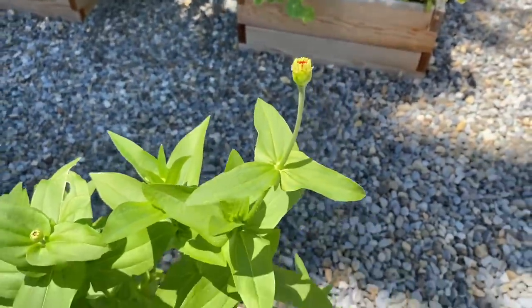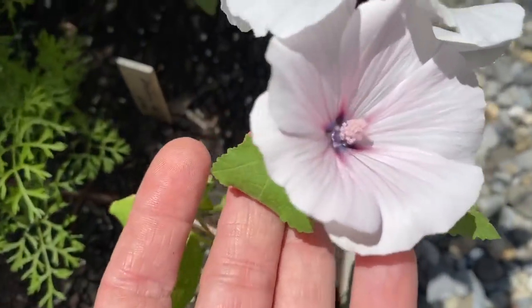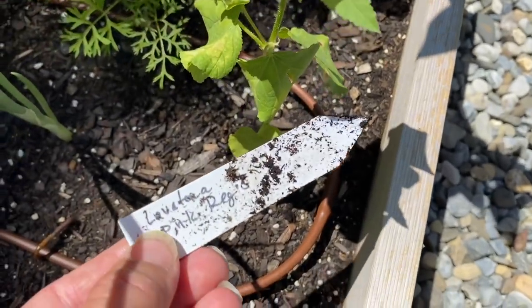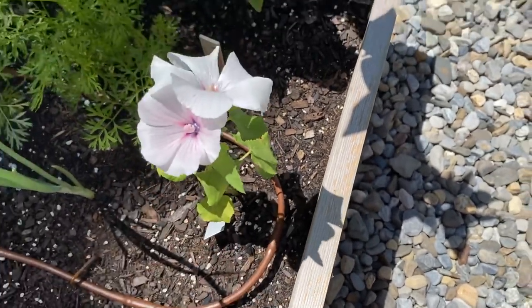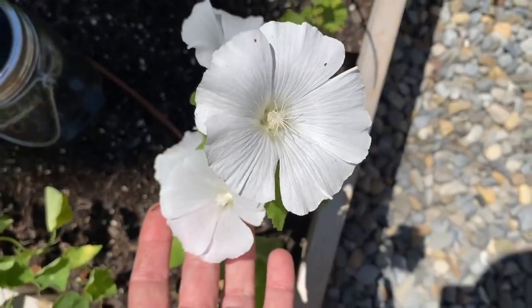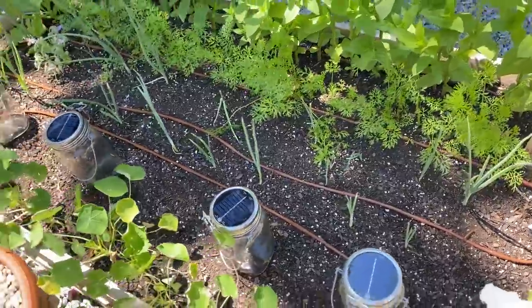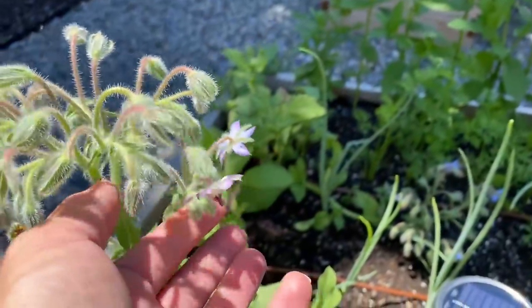So don't be afraid to make yourself some bouquets. And I've got some carrots in here. And this beautiful guy, look at that. Wow. This is, let me get the right name, Lavatera Pink Regis, and I grew those under the grow lights. And here's one too, but it's pure white, so I think that might have just been mixed up in the batch there, and I don't mind because it is a lovely bloom. And some onions in here, and some borage in here, looking so pretty.